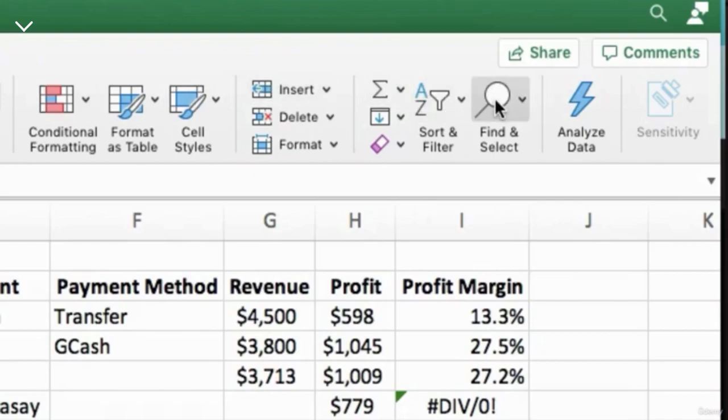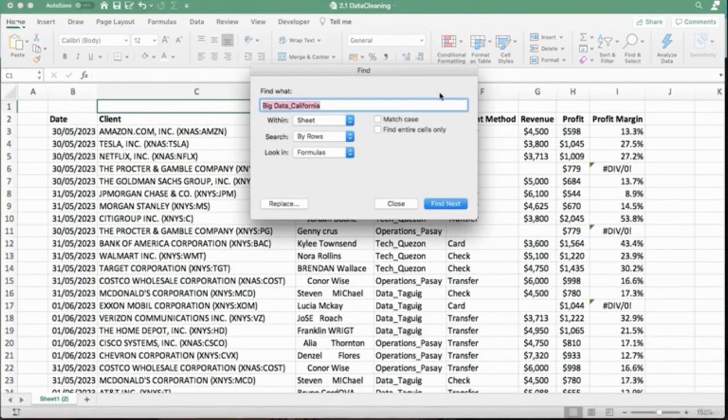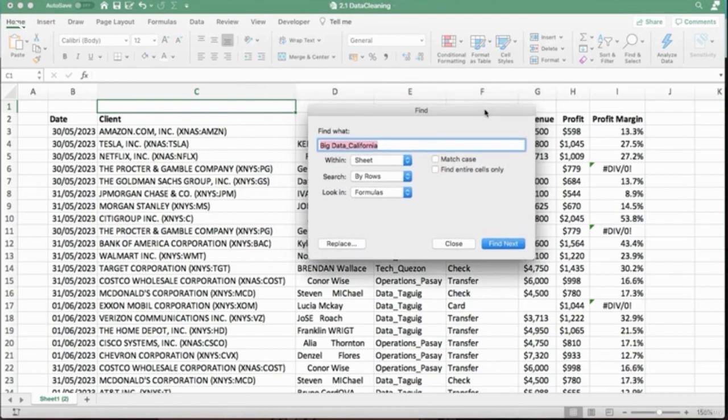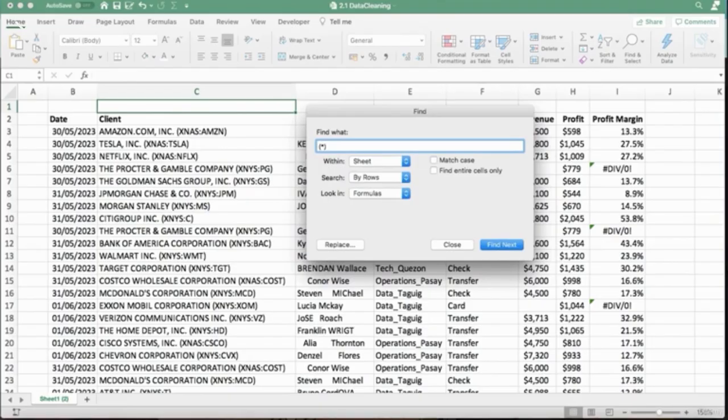Let's go to Find and Select here in our Home tab. What we want to do is find whatever is enclosed in a bracket and replace it with a blank. So we input our parenthesis, and to specify whatever is enclosed in the bracket, you can put the asterisk sign to symbolize that.